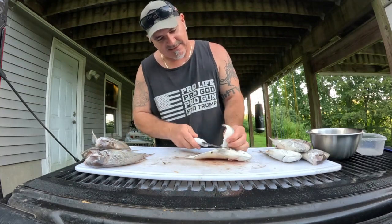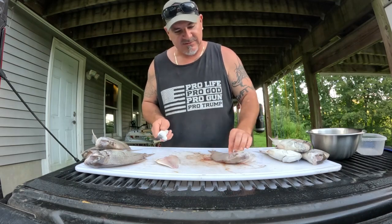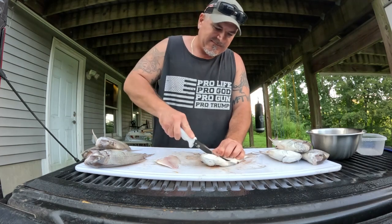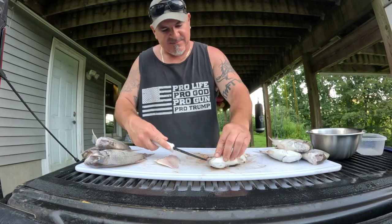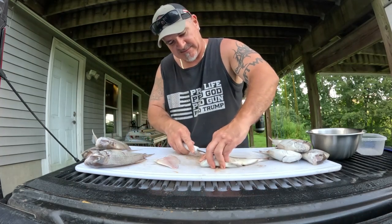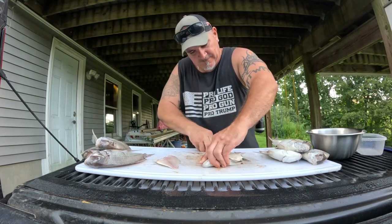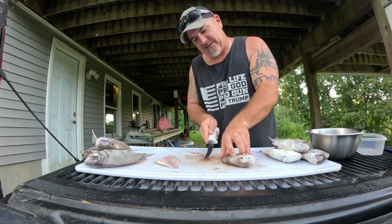There's not a lot of meat on these. I know some people cook them whole. I choose not to. We'll have two little fillets. Same thing on the side. Right down there to his backbone. Turn your knife in. Not as clever a way as the bullhead, but basically just filleting it. But there's a little trick so you don't get any bones.